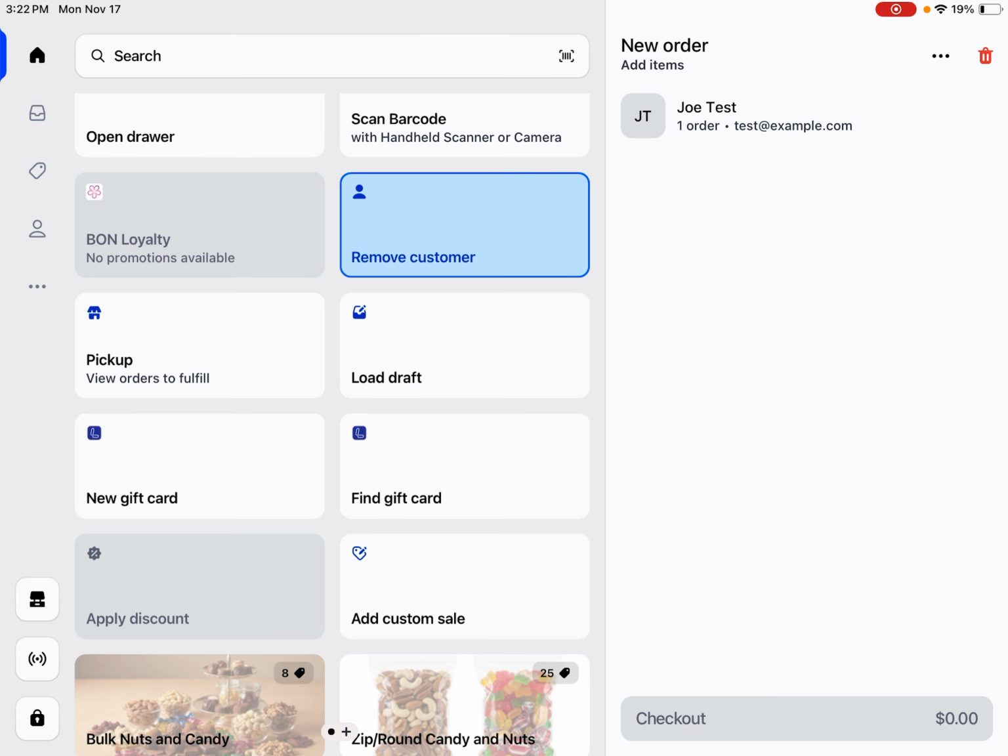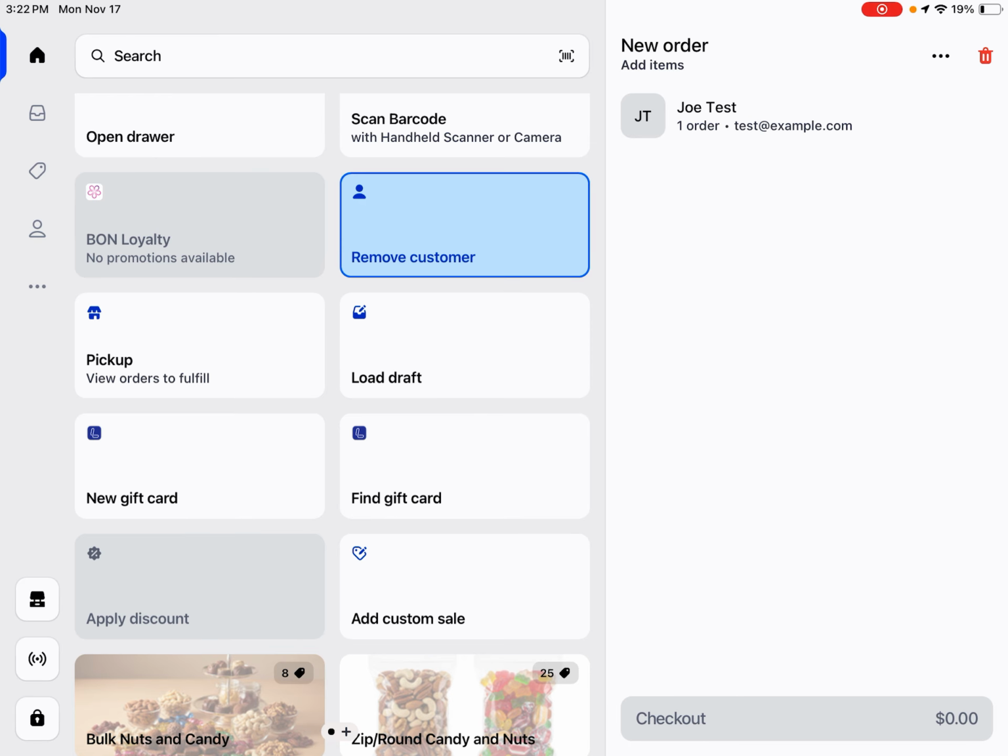This video is going to show you how to process returns. Let's assume that a customer comes in and they need to process a return. And remember, we only process returns really for bad bottles or defective things. If you're unsure whether something is return eligible, just ask your manager.